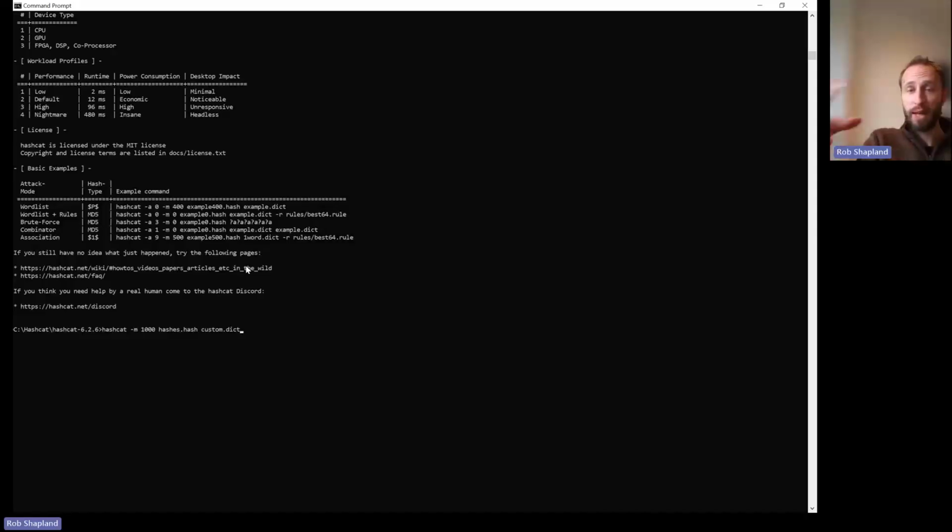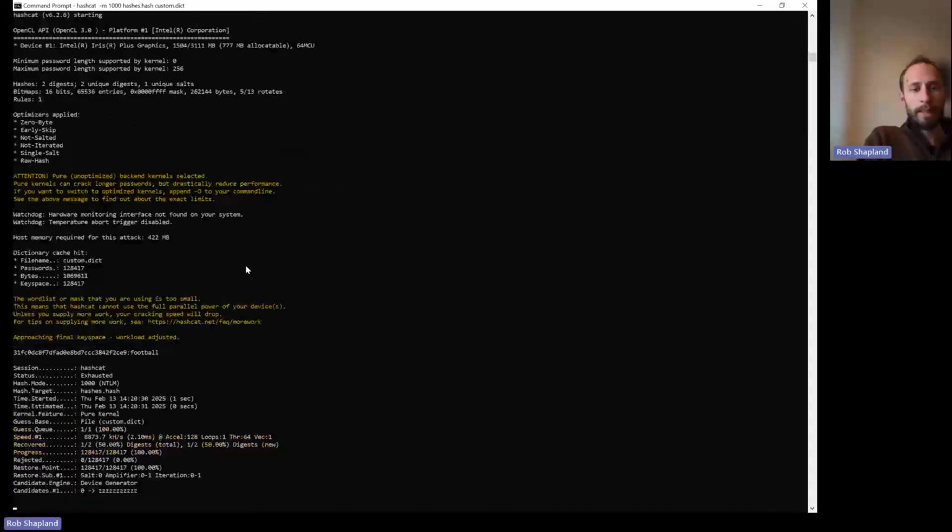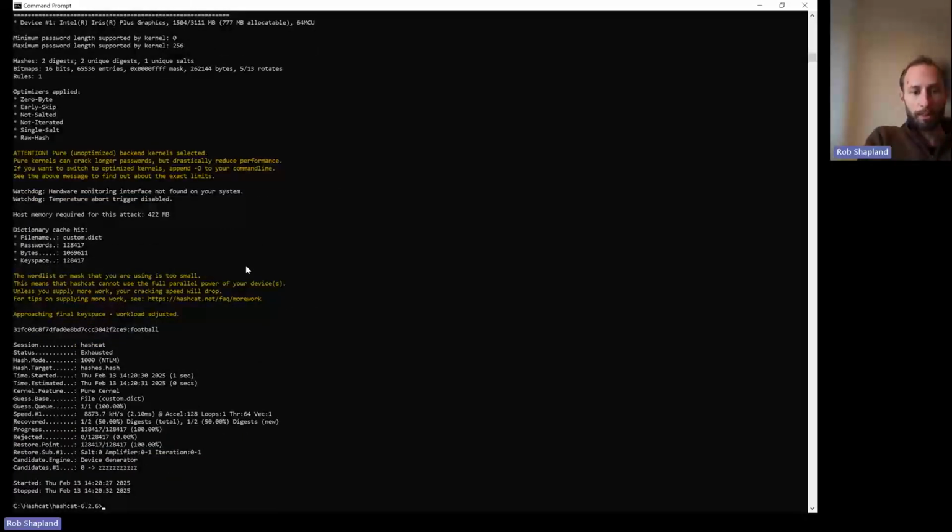If you tried this against a big database of passwords, this will get a large chunk of them, to be honest, because most people use very predictable passwords. So if I just press enter on that, that's going to start the tool running. And as I mentioned, this uses the graphics card, so it pulls in the kind of power from that. And that's very quickly hacked or cracked one of the passwords.